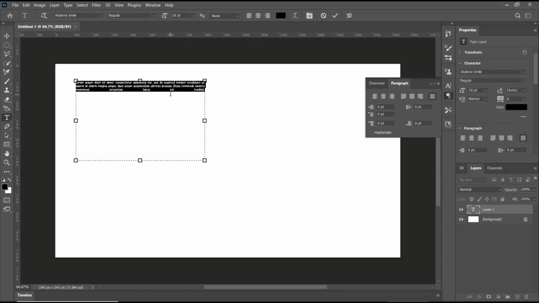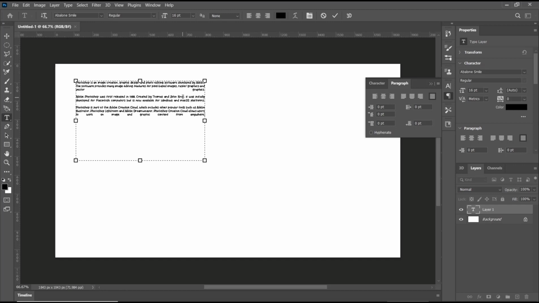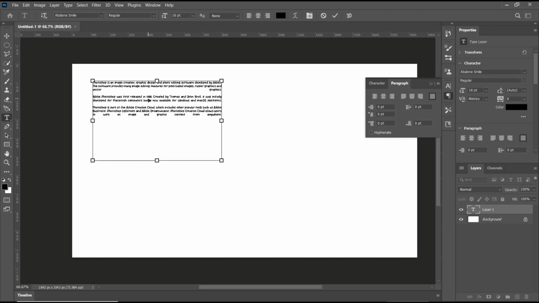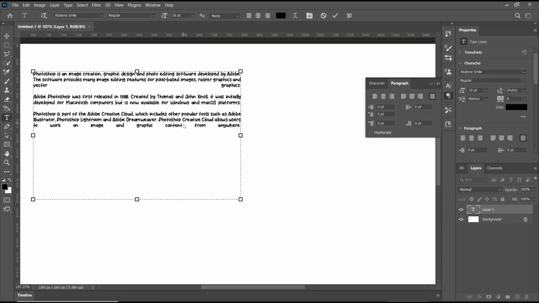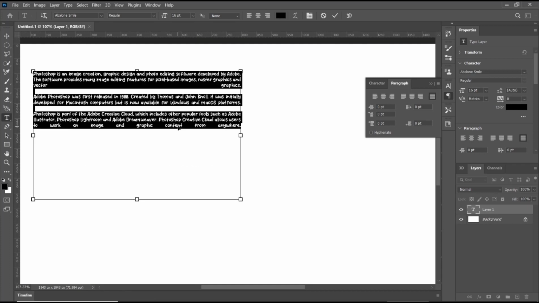After that, you can create text or paste text from another source. In here, I will use paste. You can click paste like this, and then you can select all of this text, and then use these tools in the paragraph panel, or you can see them in the properties.